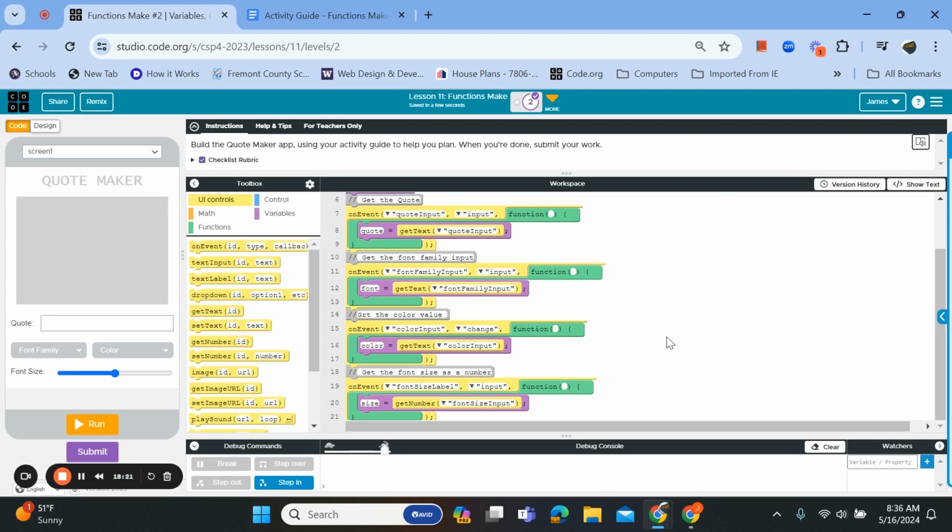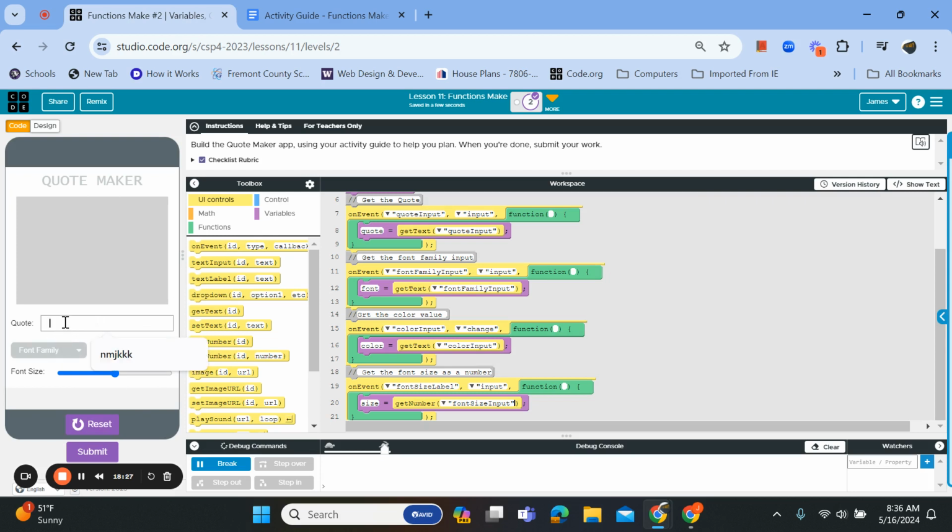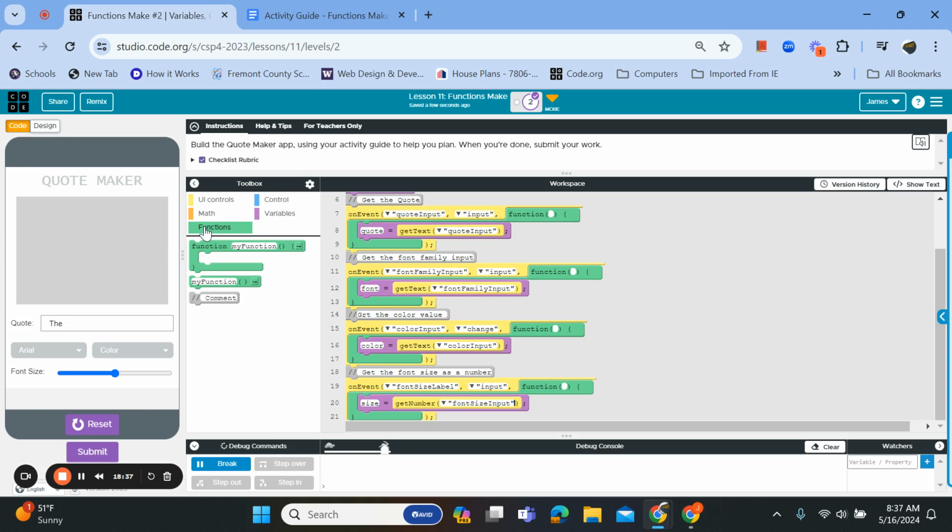Okay. We're getting there. Now I need to update my screen, right? Because I could hit run and I can do all this cool stuff, but nothing's going to change because we're not putting it onto the screen. So I'm going to create a function down at the bottom, right? We're going to create a function and we're going to make it so it'll update the screen.